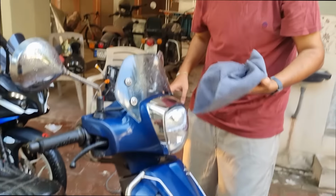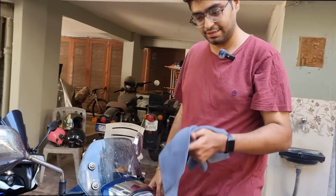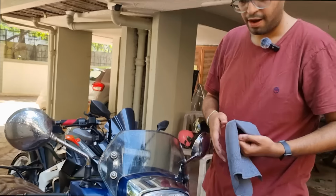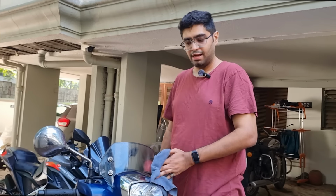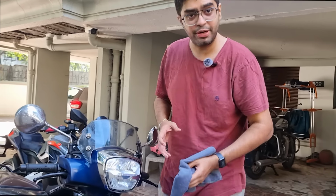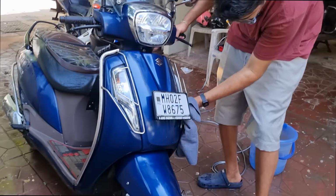The most useless headlight on a scooter is this headlight. Useless, because it doesn't have enough illumination for the night. The LEDs are pointing at the moon, I don't know why, as if it's trying to contact the moon.